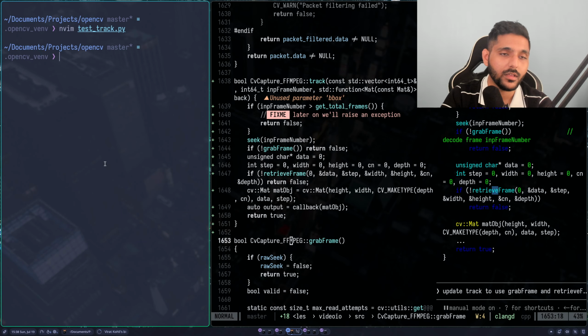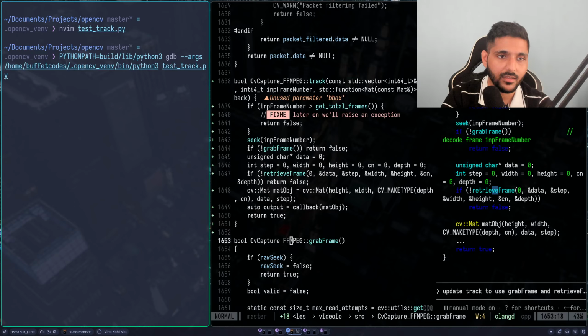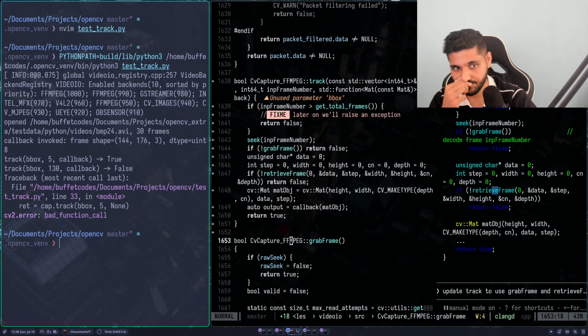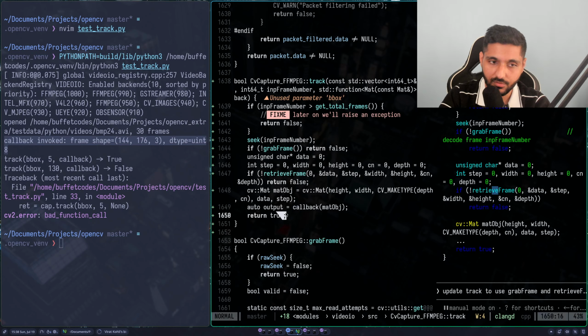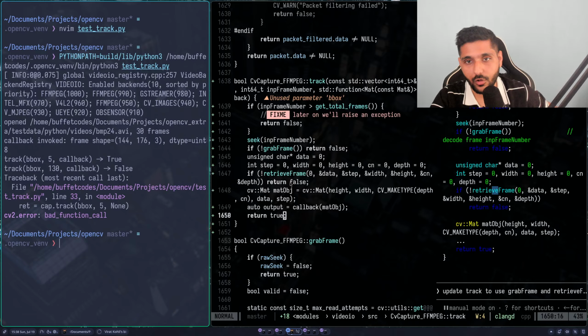Okay, we can do this easily, we can just ask it not to call GDB but just run the code. Yeah, this is okay, right? So this time you see that the callback was invoked, which means this particular function is being called. That's good, right? And it was returning true as well.